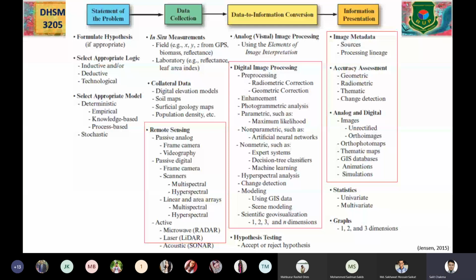And what else can you do? You can collect samples. That means you can collect leaves, different sticks and other things from the trees. You can also collect the foliage from the ground and bring it into the laboratory and say what is the condition of the vegetation health in that forest.